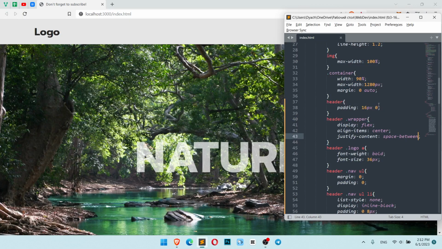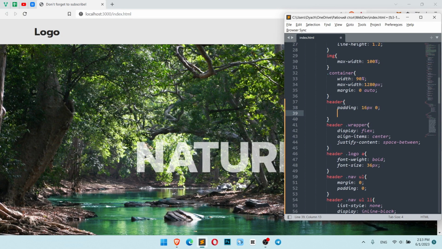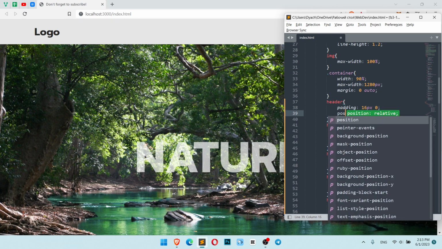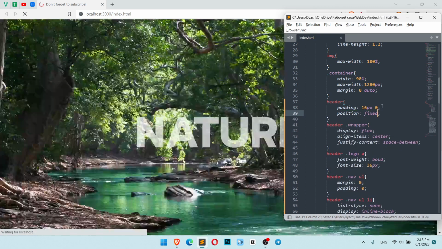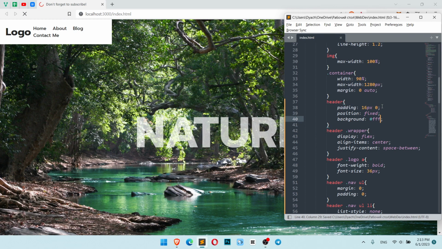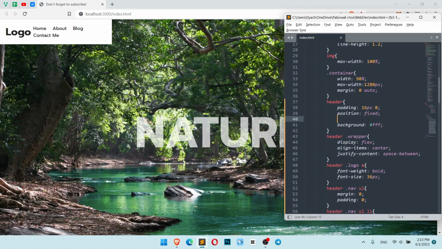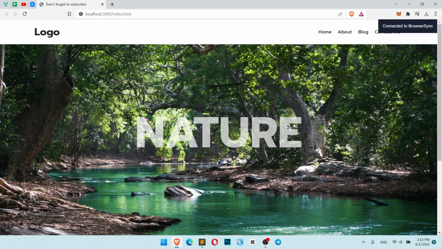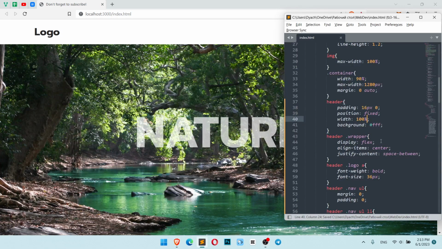To make it fixed on scroll, we should write to our header, global header, position fixed. Okay, and if I add a background, something like white, you will see it doesn't work well. So we should add width 100%, so it becomes full width.